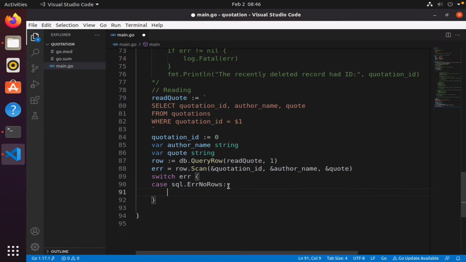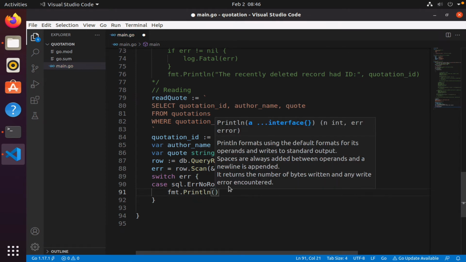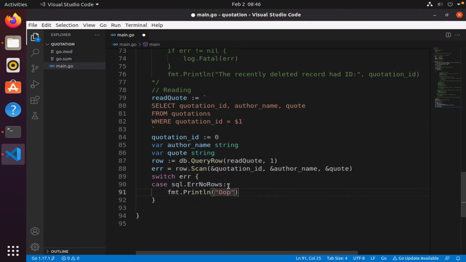So if no row was returned, I could simply, let's just say fmt.Println, something like oops, no rows were returned.